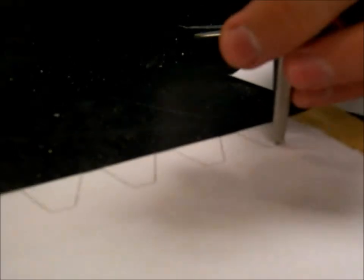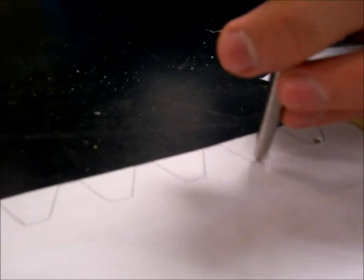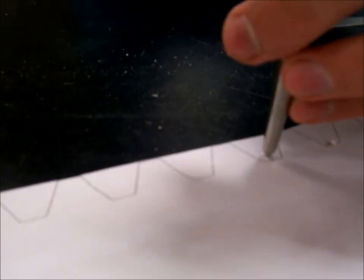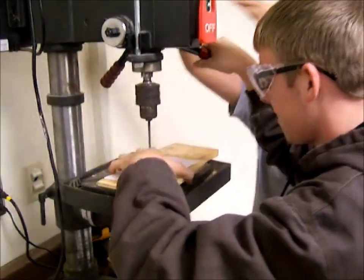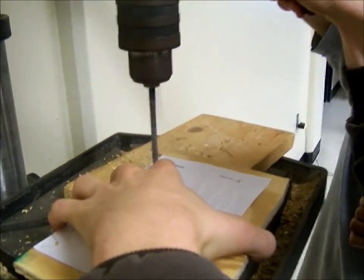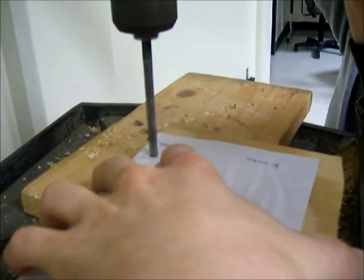Next, we punch the center and bottom of each. This helps to make sure the drill aligns to the center of each tooth. Off to the drill press, where the bottom of each tooth is drilled. Later on, these holes will make it easier to cut with the bandsaw.